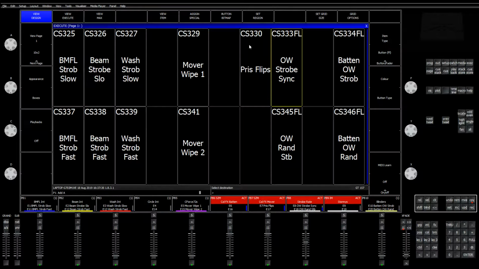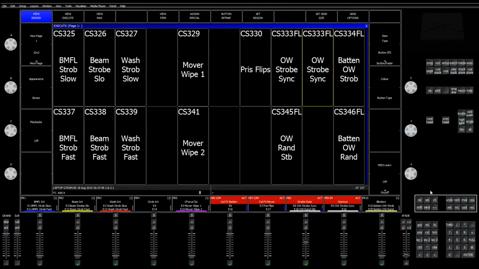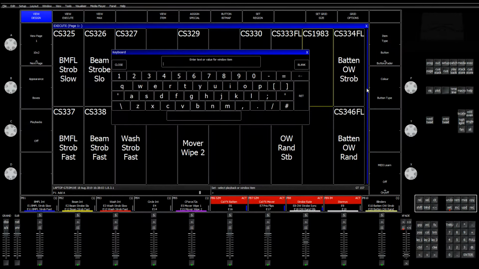Copy that. How do you do it? Copy mode unlinked. That there. It's linking them. Screw it. I'm going to go include record there. There we go. That's the one way to do it. Set OW strobe wash.